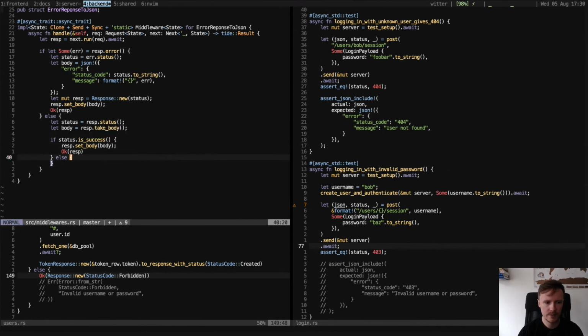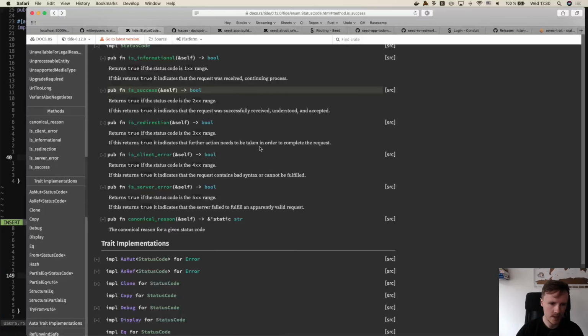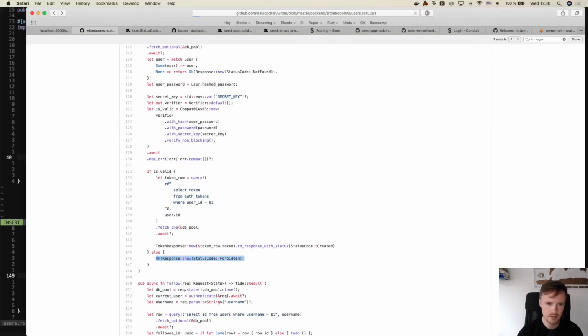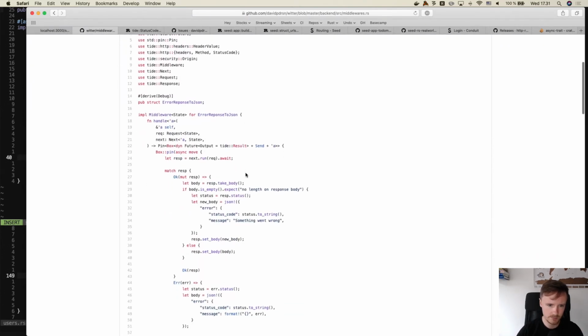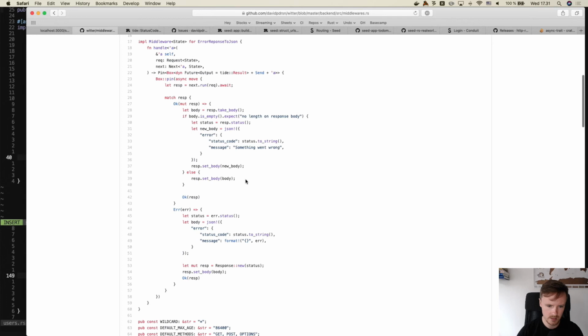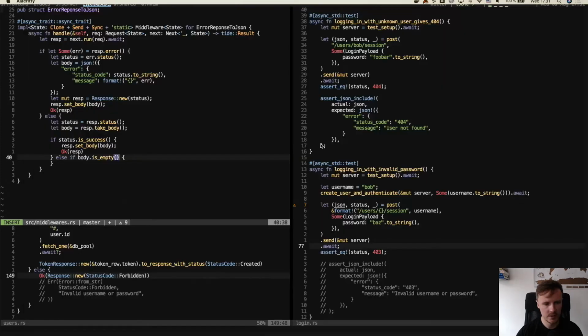Then if the body is, that was the thing that returned like an option bool. How do we deal with that? All right, we just ignored it.